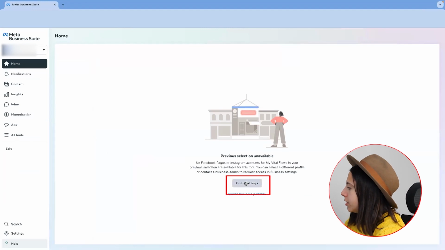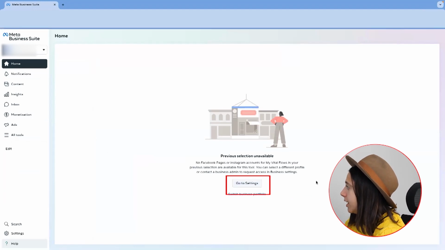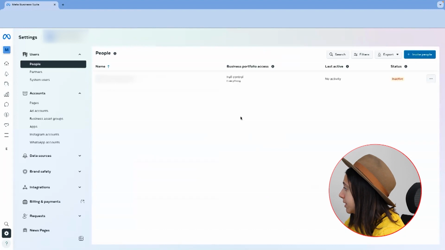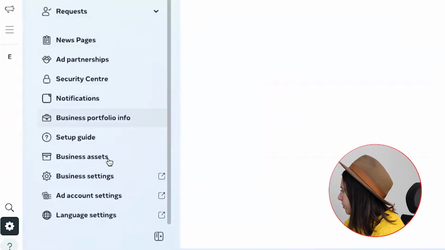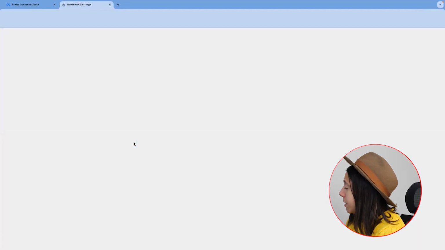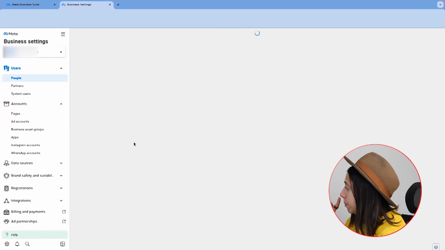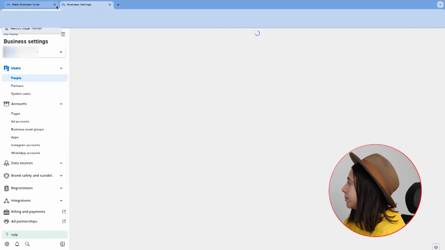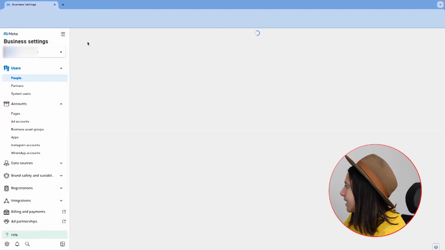Once you're in here, I'm just gonna press on settings because I like to edit everything from the business manager perspective. So I'm just gonna go to business settings over here, and instead of Meta Business Suite, it will take me to business.facebook.com, the business manager settings. Now, I know this is a bit confusing, but basically Meta Business Suite is where you can find your pages, more simple tools, whereas Business Manager is really where all the assets that you have are going to come in. And we're going to talk about that in a second.